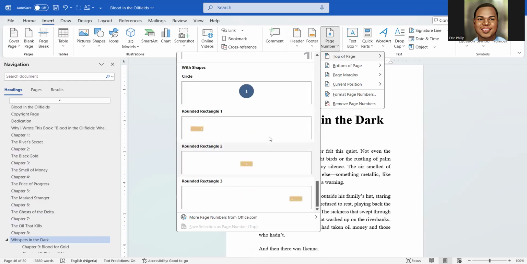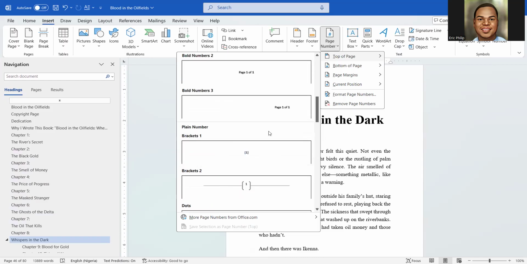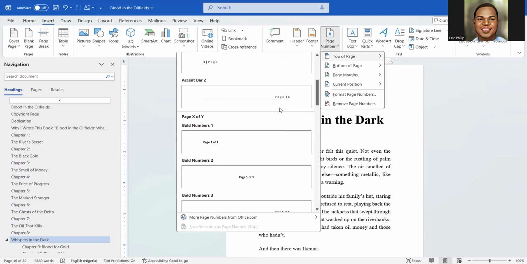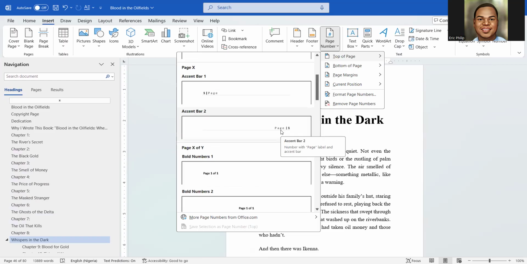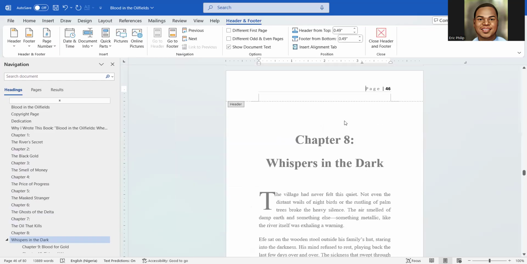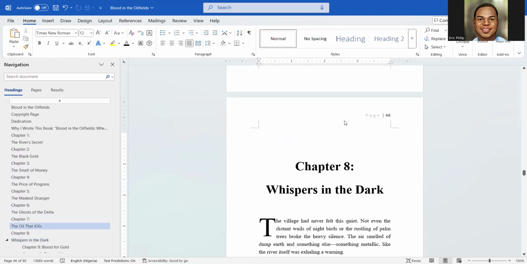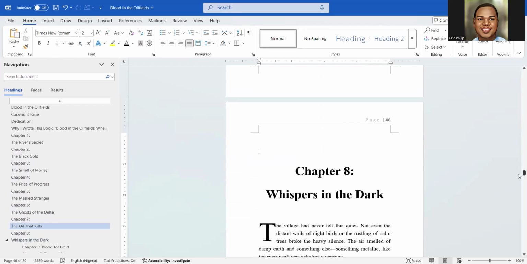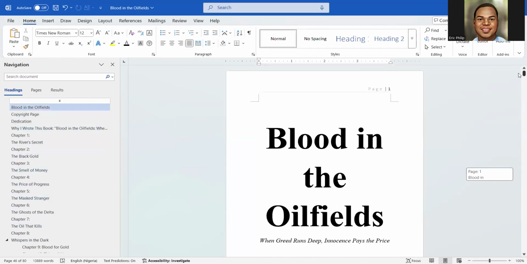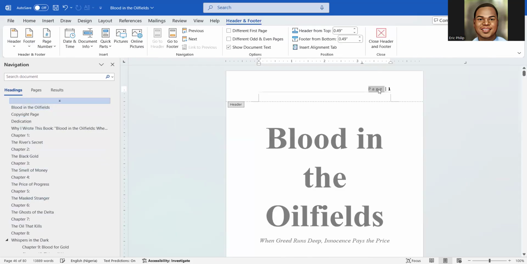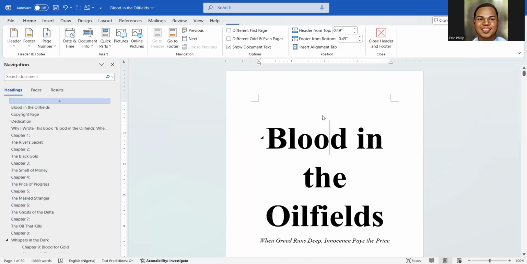So for example, if I want to use this plain, this accent bar 2, I want to use that. You can see right now that it has changed. It has paginated everyone, and I think I added it at the top. Okay, I can take that out and put it at the bottom.